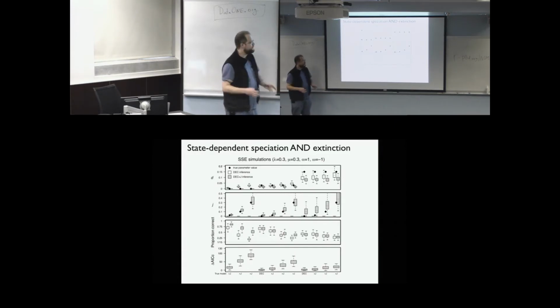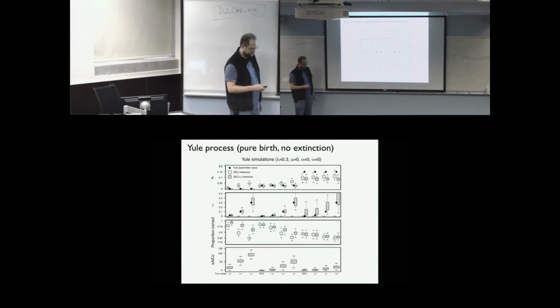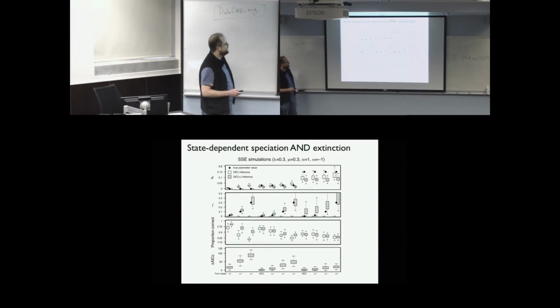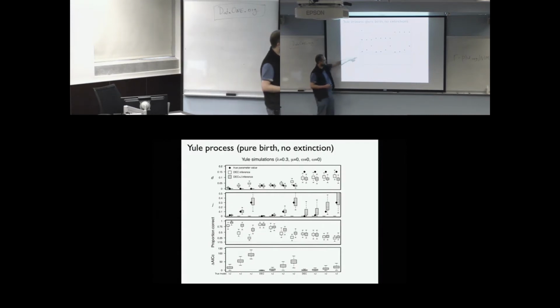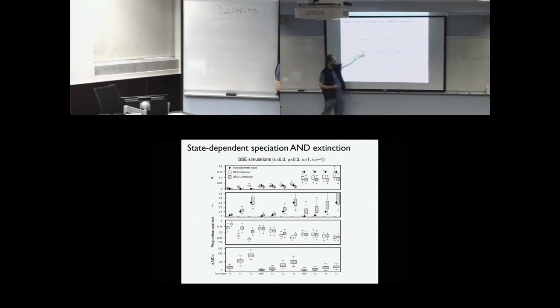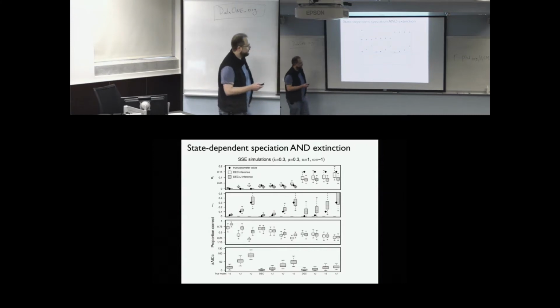So this is a pretty biased state-dependent model, and if we compare the two back and forth here, you get a little bit of degradation in your inference, but really it's not overwhelmingly bad. You get some hit to your accuracy, and your model choice changes a little bit. But overall, you can still tell apart models where J is high from models where J is low. So I concluded that this really does work pretty well, even if you have a more complex simulation model than anything in your inference model.